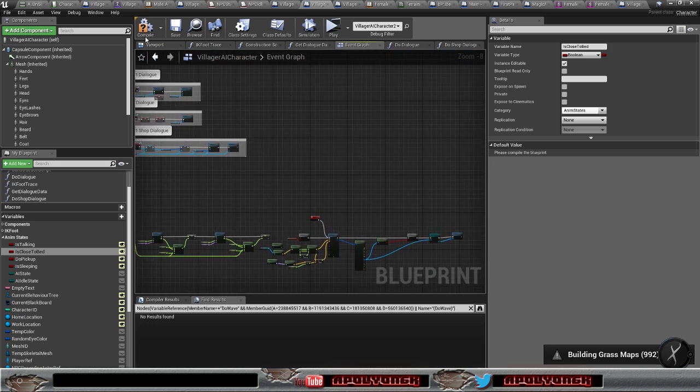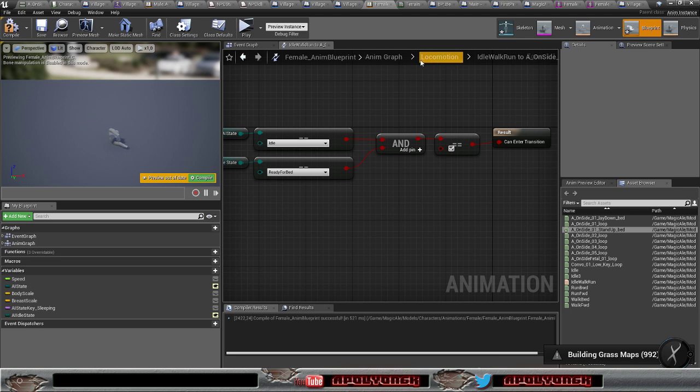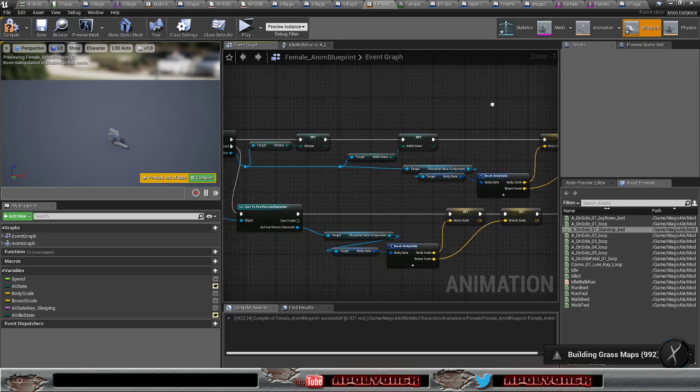And then grab that in here on the event graph.